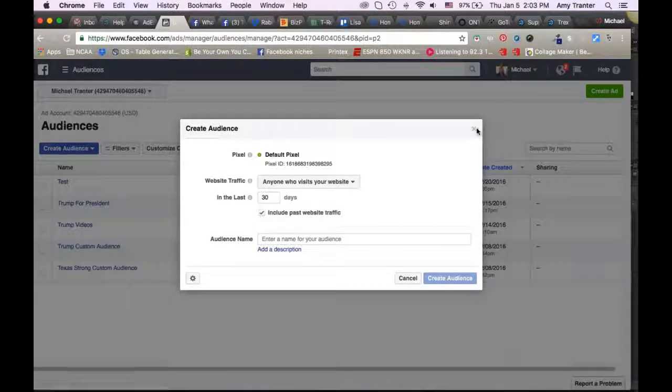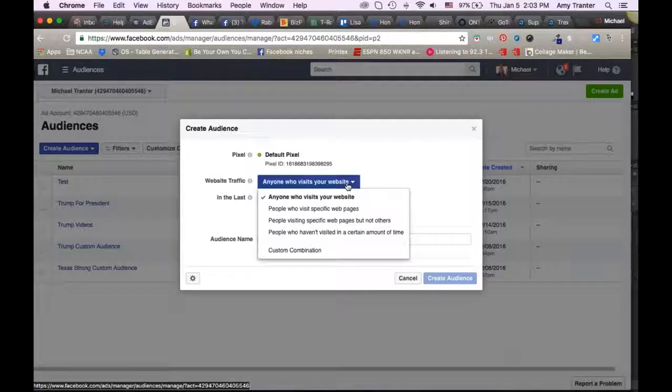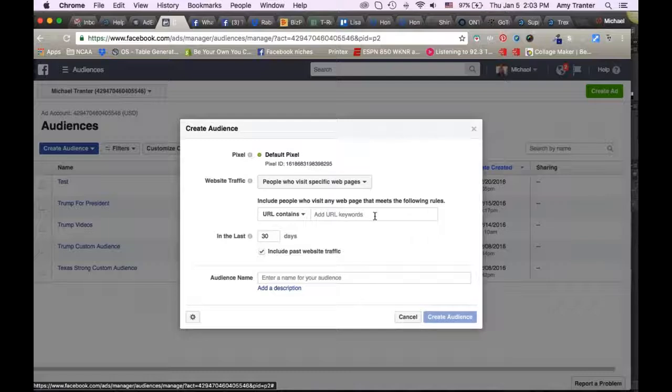If you want to get someone from website traffic, you're also going to have your pixel installed on your site. Your pixel should be firing for people that are even just going to your site, page views and things like that. But if you want to get specific to a specific campaign, you can come over here to people who visit specific web pages, and you can put your campaign URL in there.